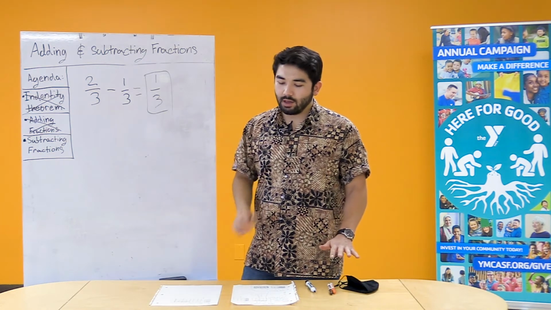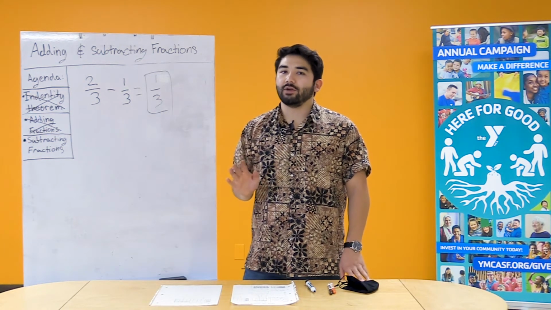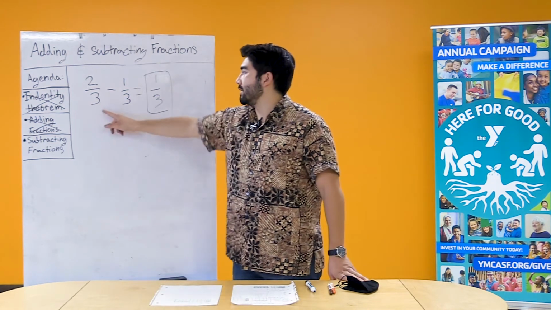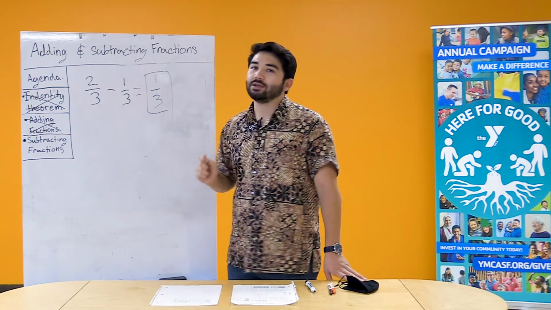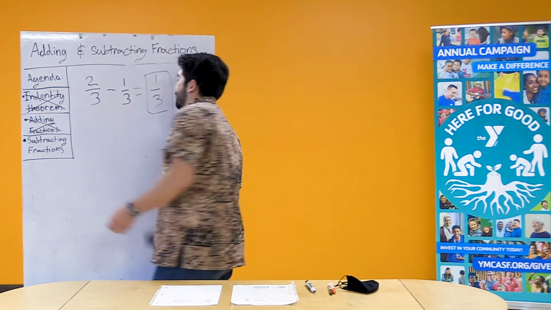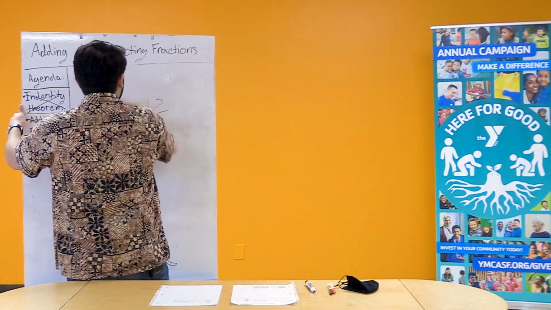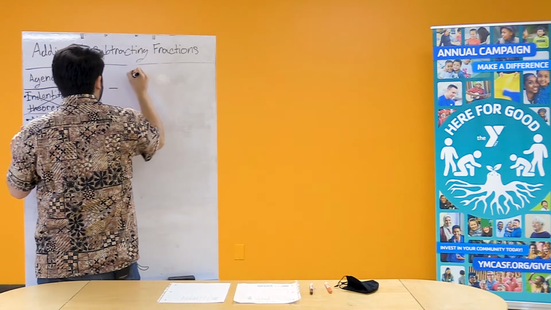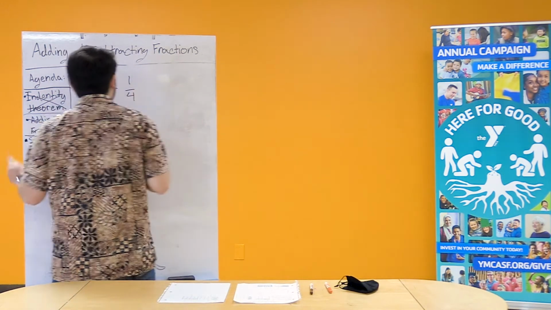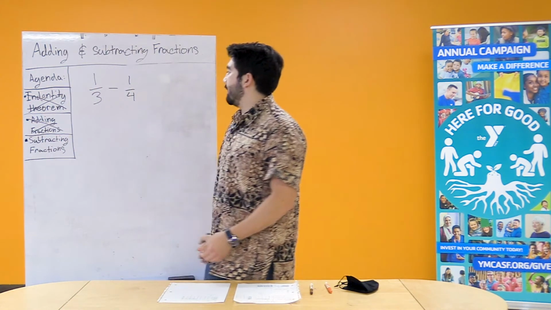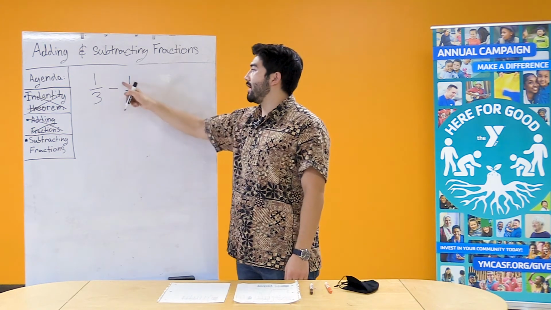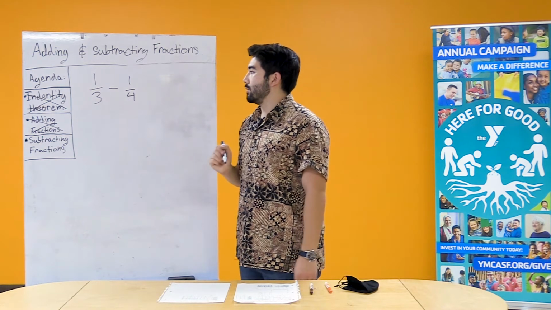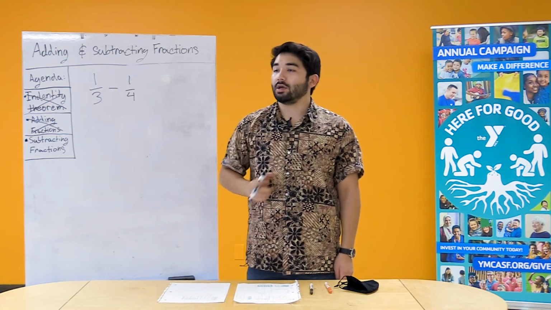Okay. So now that we can do that one, let's go ahead and move on to one that's a little bit more difficult. This one's actually going to have different denominators, so the bottoms are going to be different, and we cannot just subtract across the top. We need to change the way our fractions look. So I'm going to go ahead and erase this. 1/3 minus 1/4. Okay, perfect. So this is the problem we're going to approach right now. The bottoms are different, so we can't subtract across the top. So we're going to have to change the way our fractions look in order to solve this.